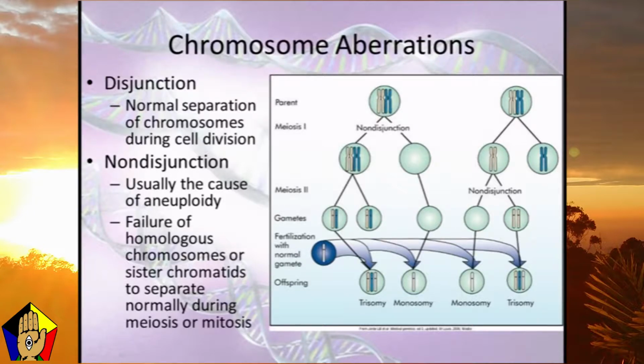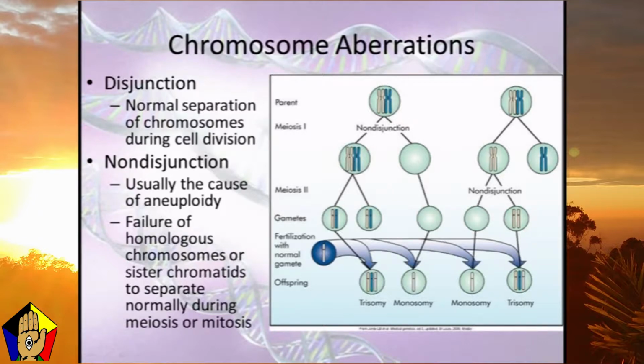Disjunction, during anaphase of the cell cycle, the chromosomes pull apart. So they just line up across the metaphase plate, and then now they're ready to rip, and then they rip apart, kind of like this. So you would see in this situation you have the chromosomes together, and then they tear apart during anaphase. That's a disjunction. In non-disjunction, they don't tear apart completely. So here you can see non-disjunction right here, where they didn't pull apart and separate. So they didn't separate appropriately. So all of them went into one cell. This cell had no DNA or no sets of that chromosome.